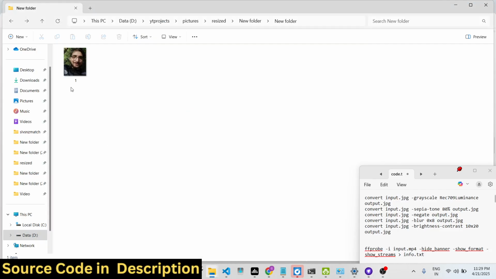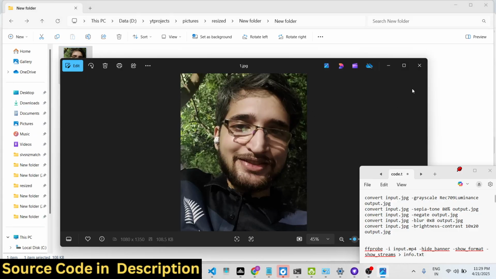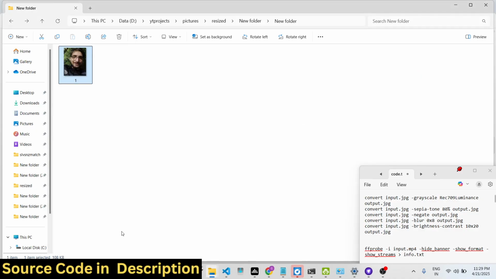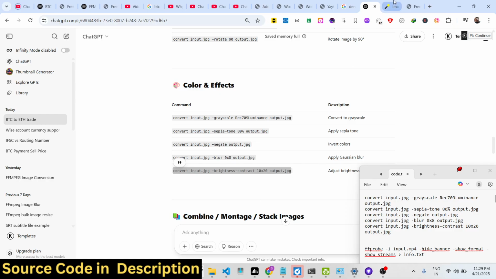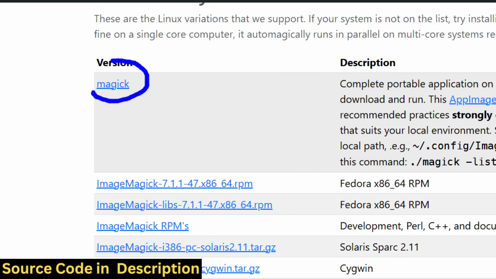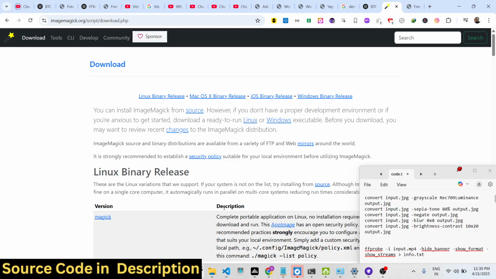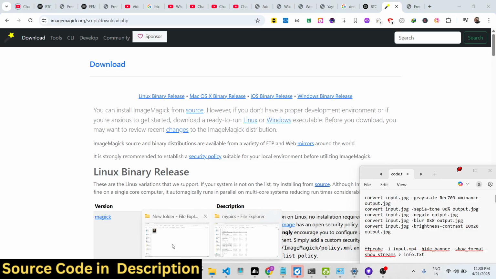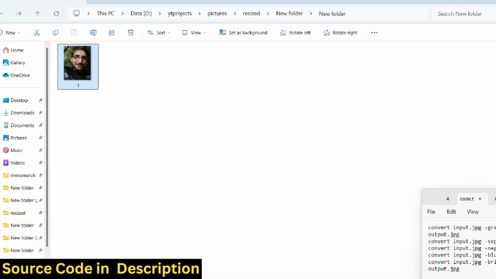So in this video I will show you how to make a mini image editor right in the terminal itself using an open source package which is ImageMagick. You can download this open source library by going to this website imagemagick.org, and they offer the CLI tool here. You will see versions for Windows, Linux, and Mac, each operating system. It's a cross-platform open source image processing library. I've already downloaded this, and once you download this, inside your terminal you can edit any sort of image.